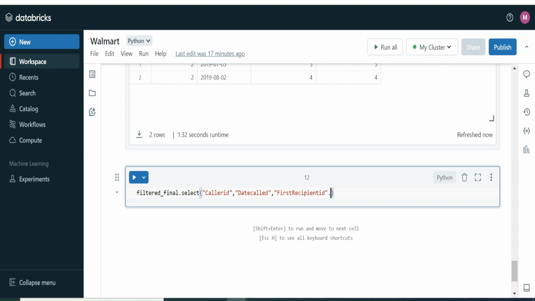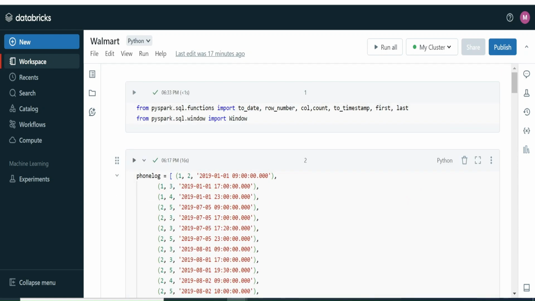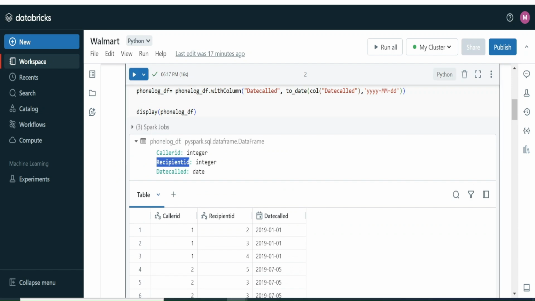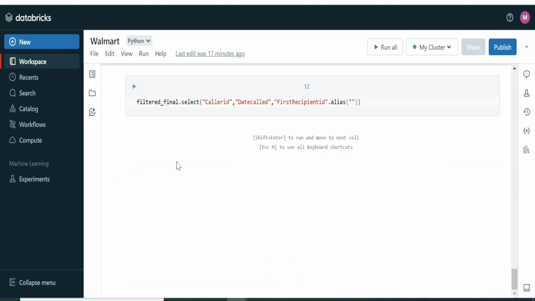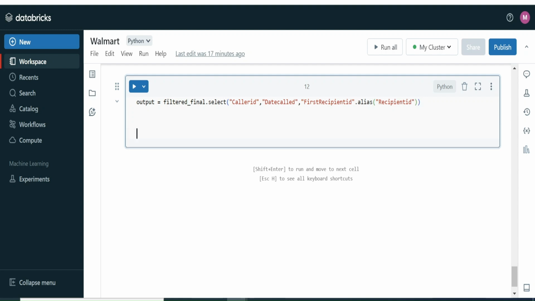So this dot alias, what we need is just recipient ID. We will put it into the output variable and just display it. Output dot display.